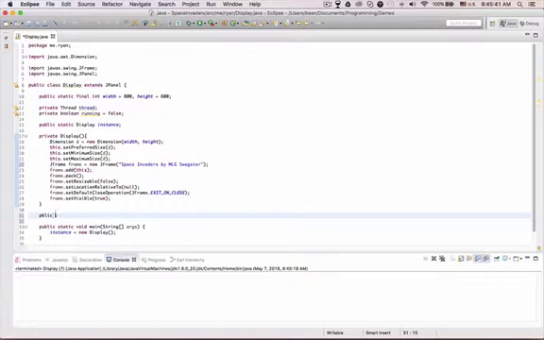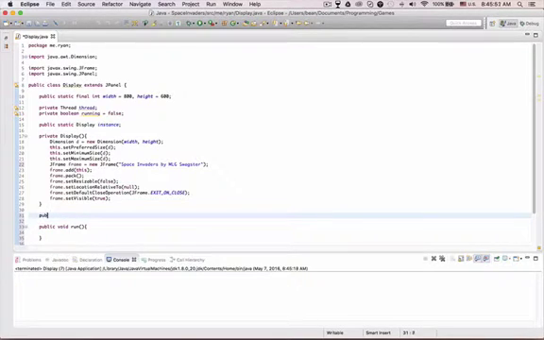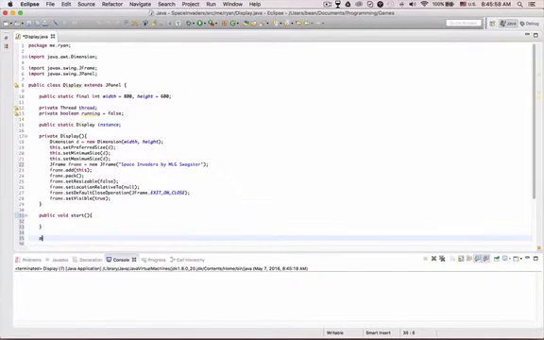We can say public void run. And this is an overridden method, and then we say public void start. Public void stop.